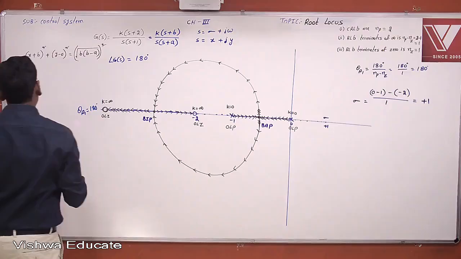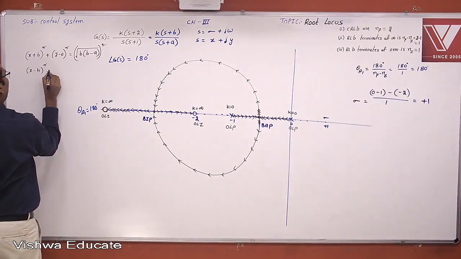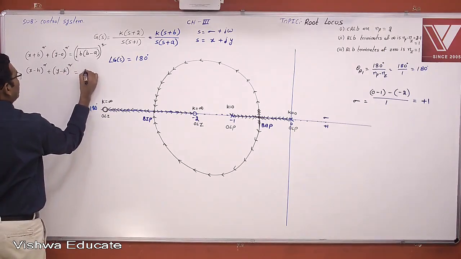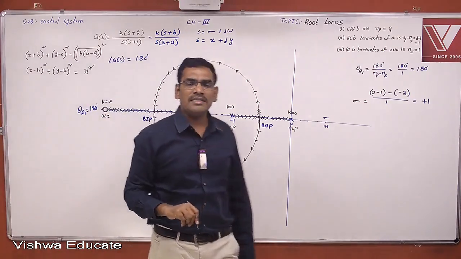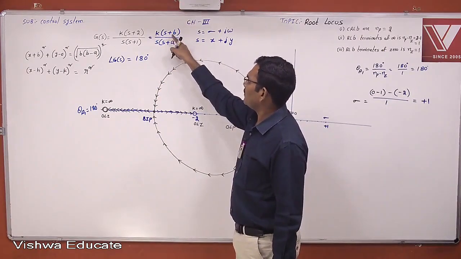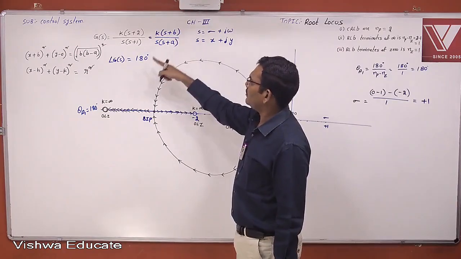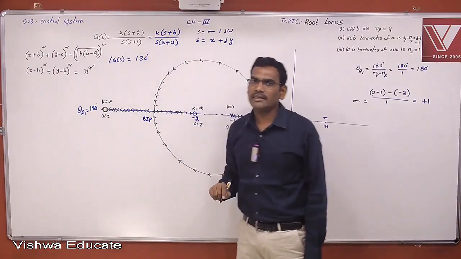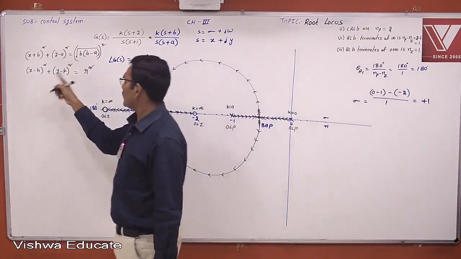Now see here, what is the circle equation? (x minus h) whole square plus (y minus k) whole square equals r square. This is a circle equation with center and radius. If you do the same procedure, whatever I am saying, with real part and imaginary part, find the angles and equate to minus 180 degrees or plus 180 degrees, the equation simplifies and you get the circle equation like this.